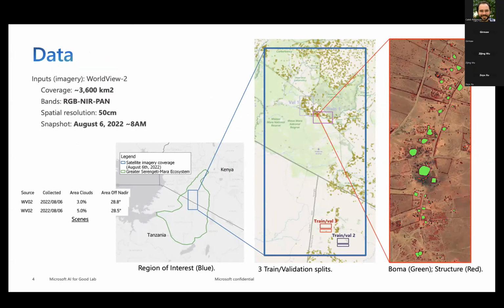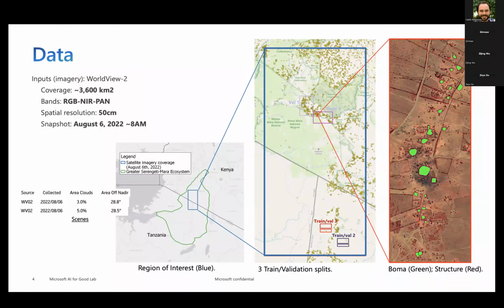In the middle, you can see the point labels from Land DX in yellow, and those guided us in adding our own labels on top. It consists of 4 bands, RGB, near-infrared, and a panchromatic band, at 50 centimeter spatial resolution, and it was captured in a single day in the morning.